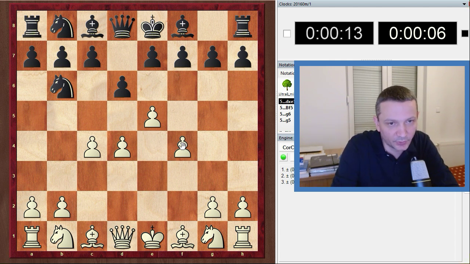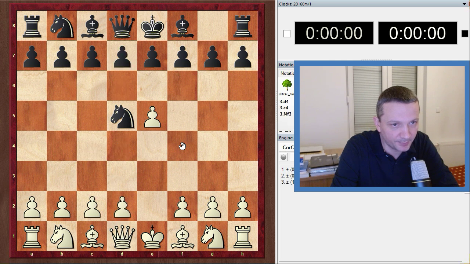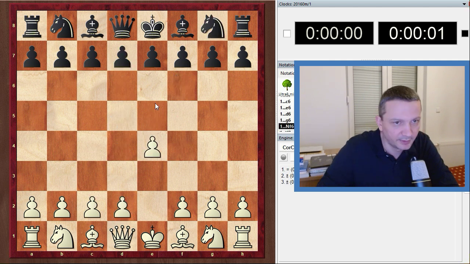Okay, that was all for Alekhine's defense. If you know the first few moves, you can really take a nice advantage early in the opening. And we are stepping back. So we shall now see at least a few moves for the so-called Owen defense.